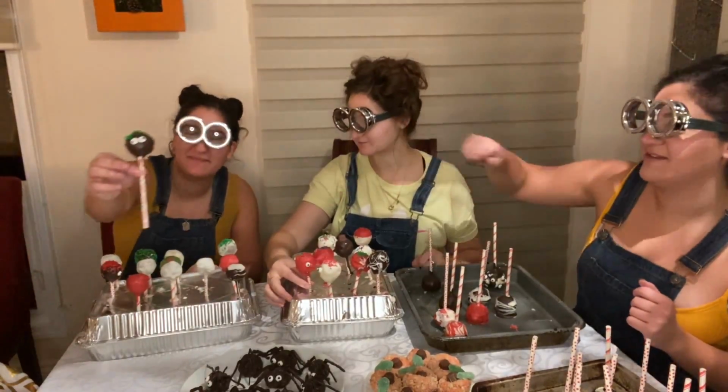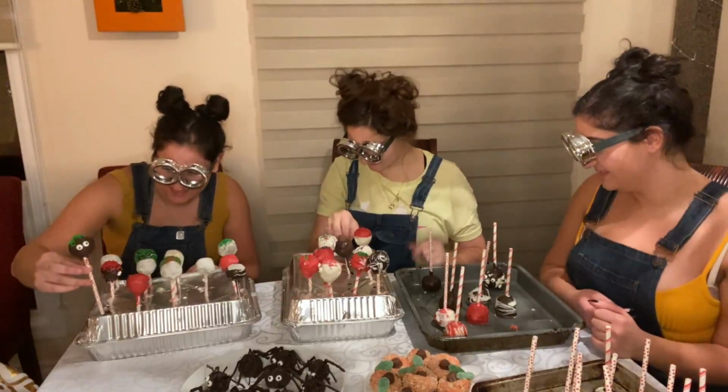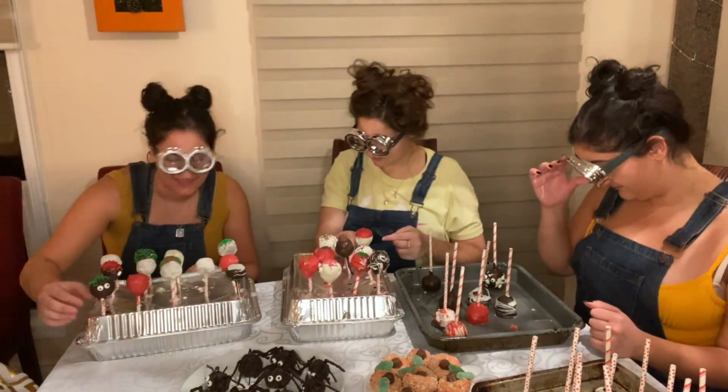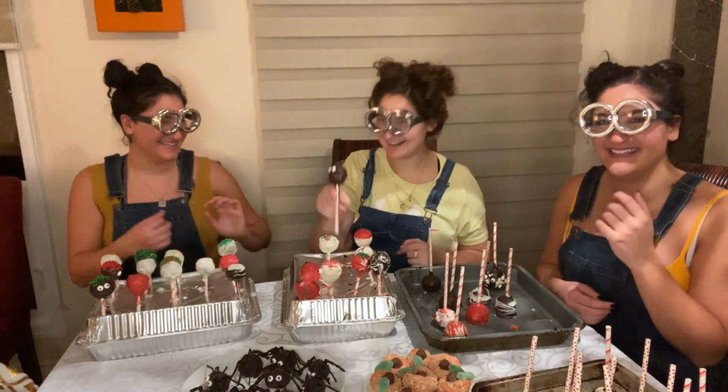That one's a cute one. That was my favorite, Cookie Monster. I have my little top hat. The top hat was a cute one. Oh shit. Top hat. There we go.